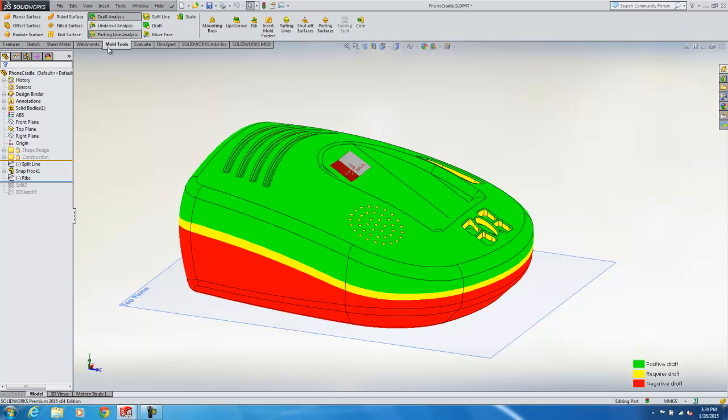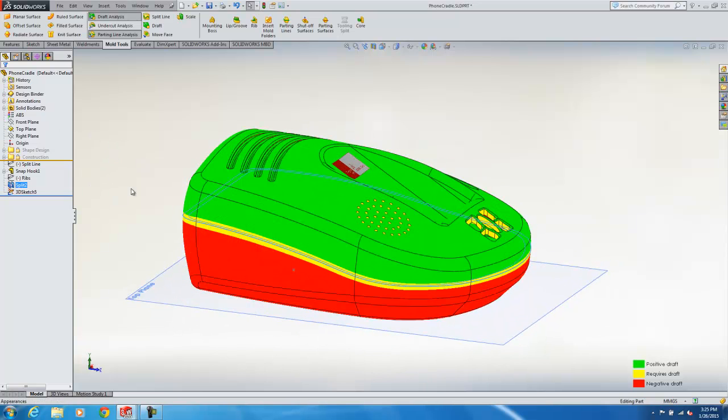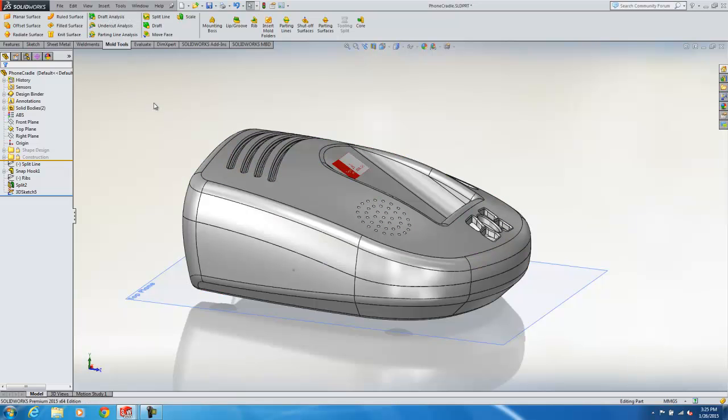And just like the parting line analysis tool, it's dynamic, so when it's pushed in, it stays in, and I can still do my measuring, find out what the draft is at that particular location. I'm going to roll down my scroll bar all the way to the end of the part, and you can see I've got this part split in two, so now I've got two bodies rather than a single body. I use that split line to define the location to split the part in two. I'm going to turn off my draft analysis.